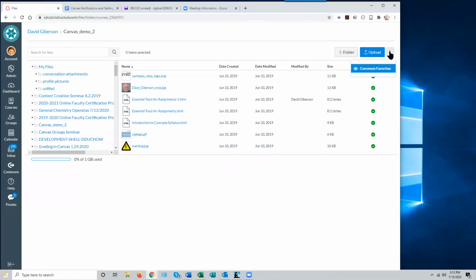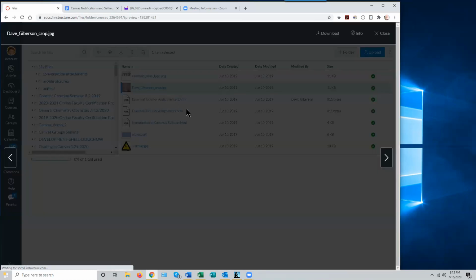And you can mark favorites in the Canvas Commons as well here. Not only can you see which files you have loaded, you can view the files by just clicking on them.